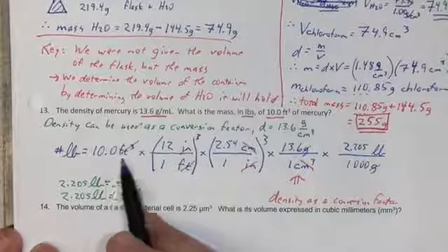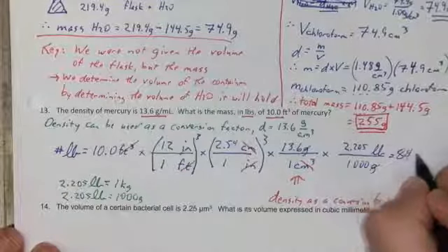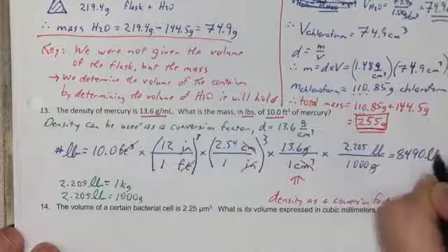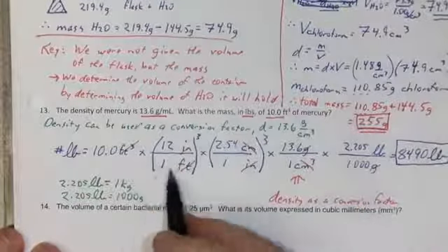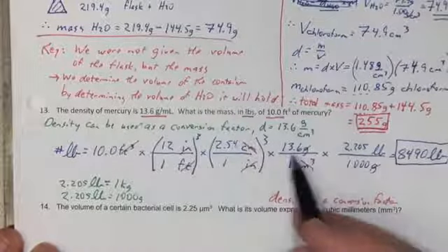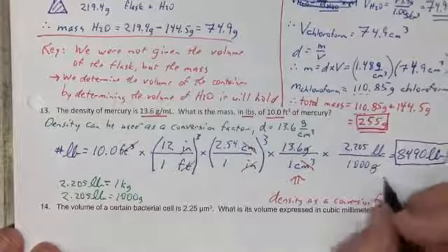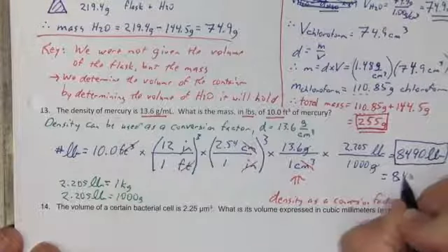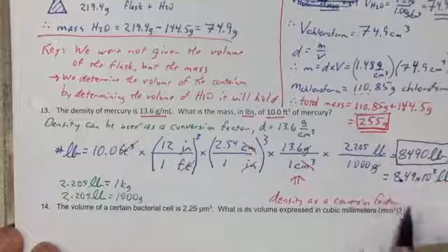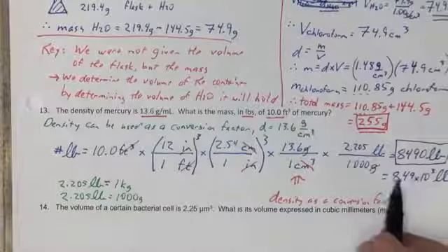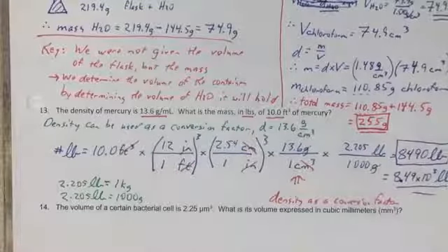So how much would 10 cubic feet of mercury weigh? It would weigh, in pounds, 8,490 pounds. I rounded this to 3 significant figures, because this has 3 significant figures. This is exact. This has 3 significant figures. So this has 4 significant figures. So we're limited to 3 significant figures. This could be written using scientific notation, 8.49 times 10 to the power 3 pounds. Remember, in science, anytime you give an answer, you don't just give the number. You have to get to the correct number of significant figures, and you must include the unit as well.